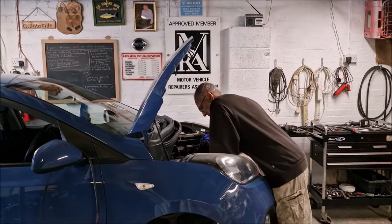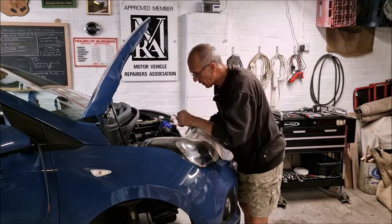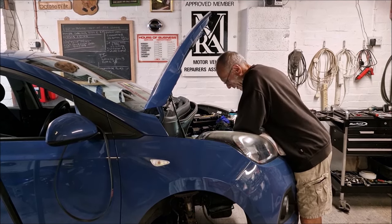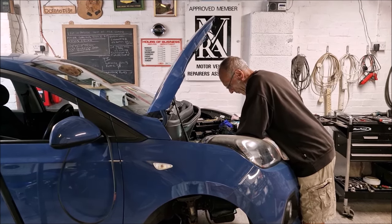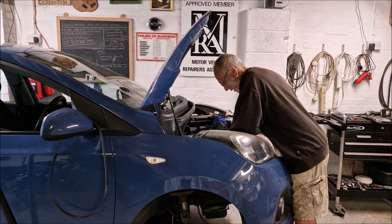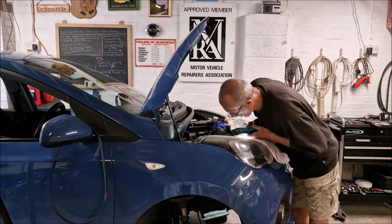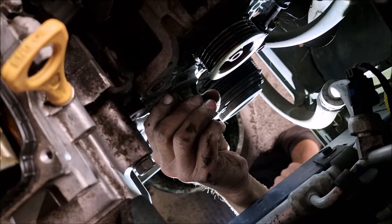There's a question I've got here, which is what the people on the internet are going to ask, so I'm asking it right now. Why are we not replacing the water pump while we're here? Don't think there's anything wrong with it at the minute. It's not the hardest job in the world to do. If I need to do it, I can do it. So the rationale is this: it's got the original OEM Hyundai water pump on. It's not got any problems, and if we need to replace it, it's not a big deal. I'm not going to start chucking money at it for no reason. Here comes the water pump.